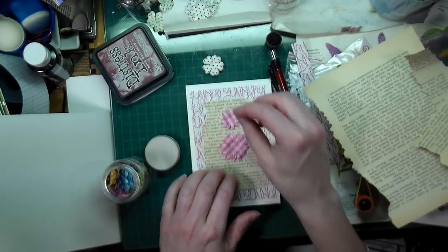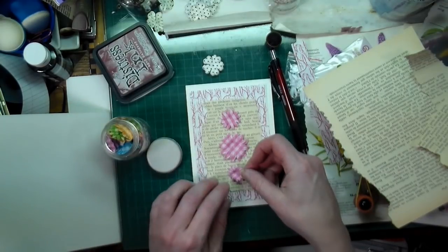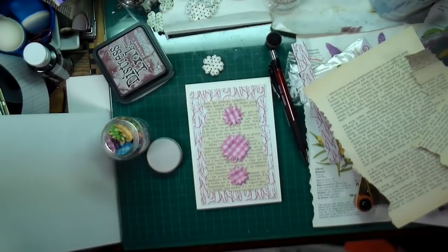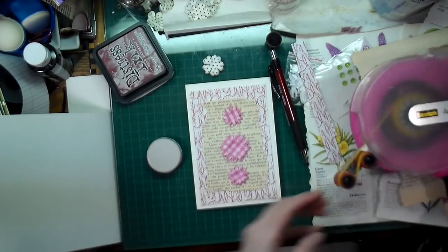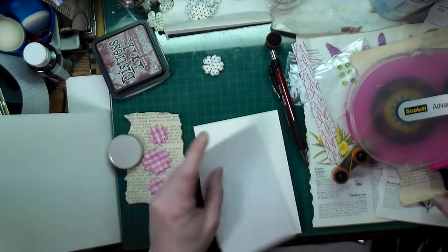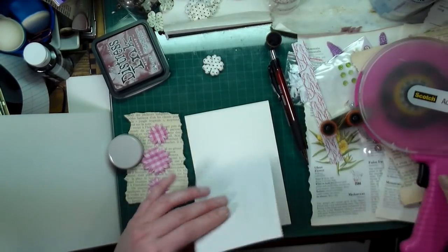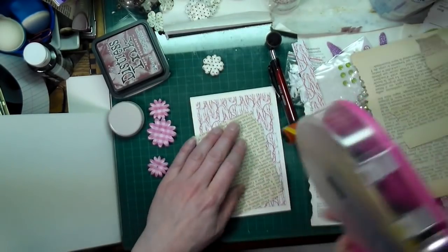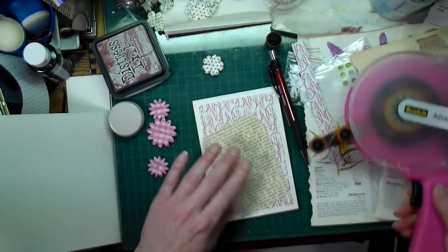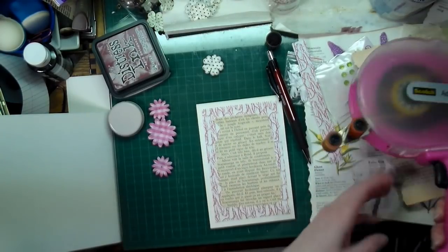I'm telling you, I don't know where these come from, but I must have thought there was not going to be any flowers left in the world because I had quite a collection, and I'm slowly using them. I had so many, it's not even funny. I don't understand what I was thinking, how I could think that I was going to go through all those flowers. And obviously I didn't. But now I'm going through slowly, emptying out one little vase, one little bottle at a time, and hopefully use it all up.